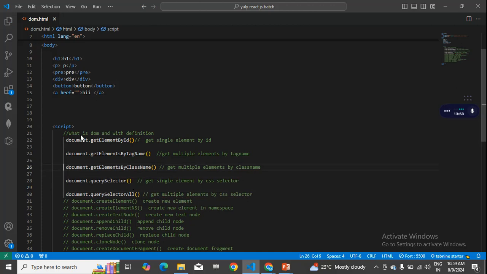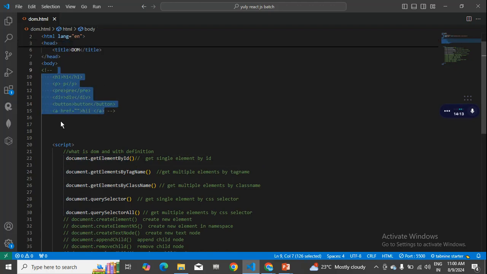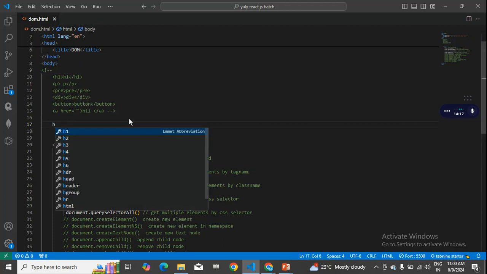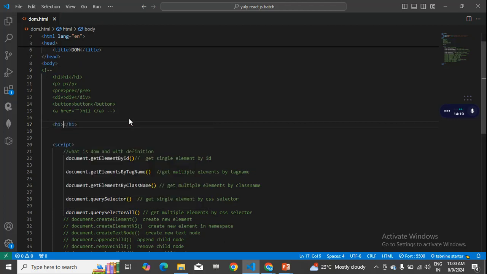So first, document.getElementById. Why do we use document.getElementById, and how do we use it? Suppose you are using document.getElementById; first you need to take one of the tags. I'll take one h1 tag, no, I'll not take the h1 tag.